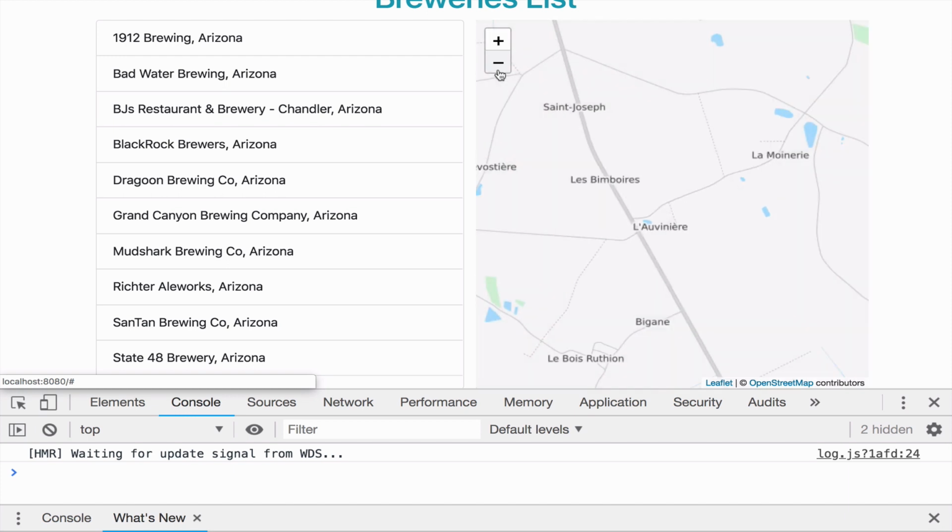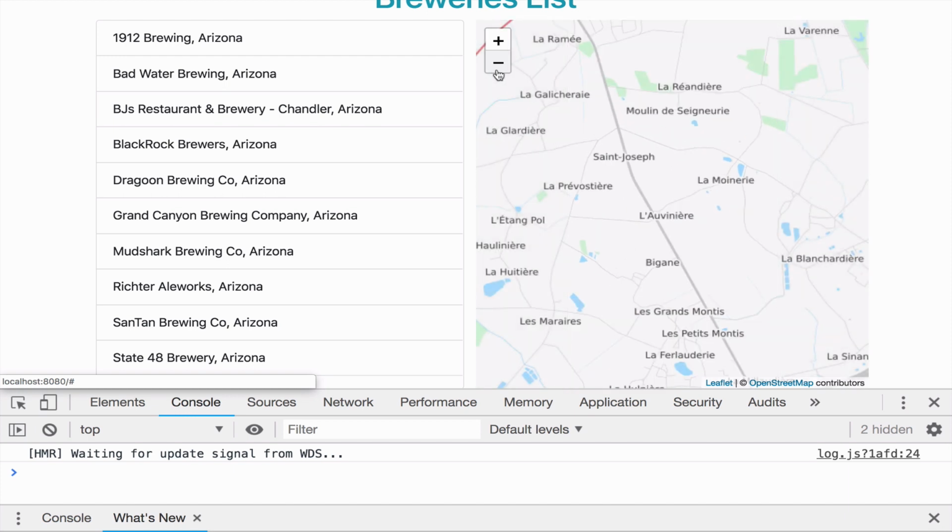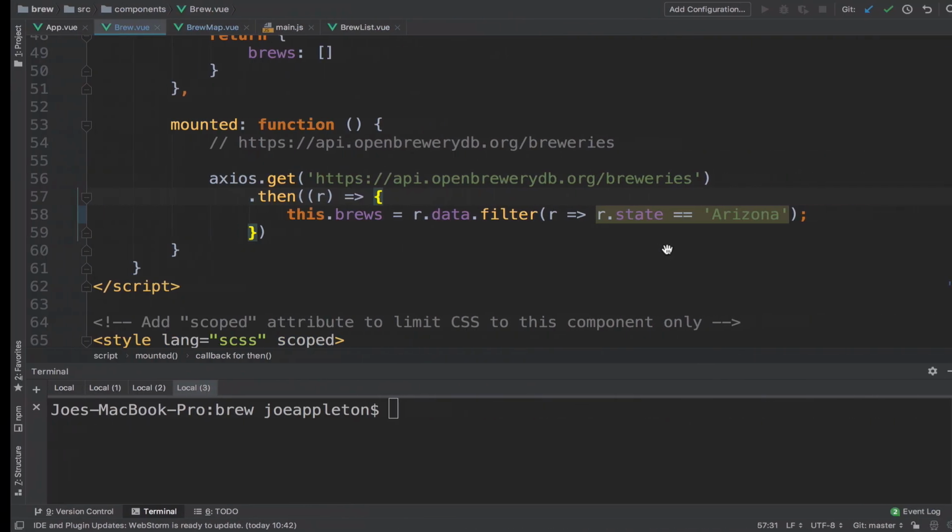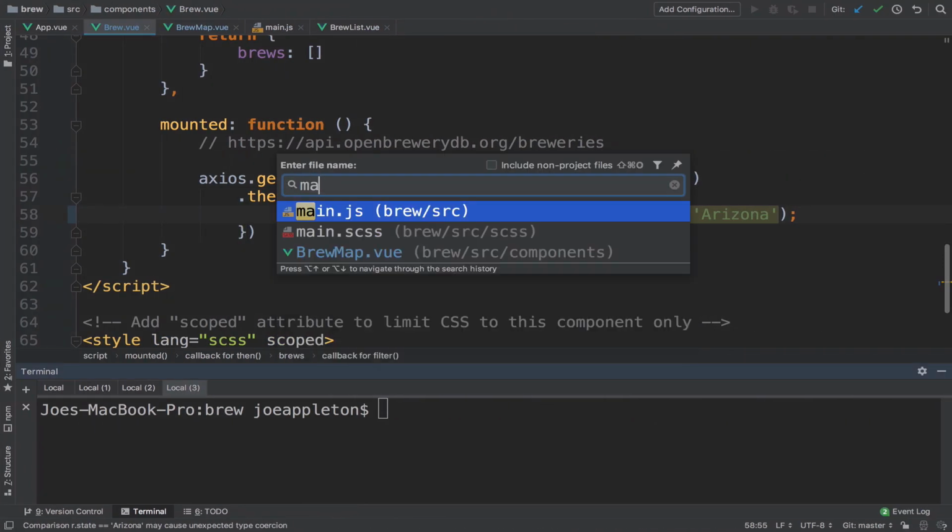So our map at the moment is currently hovering over France. We do not want that, of course, so we need some way of recording the latitude and longitude, displaying it to the screen, and then having a decent starting position. So I'll show you how we do that now in maps.